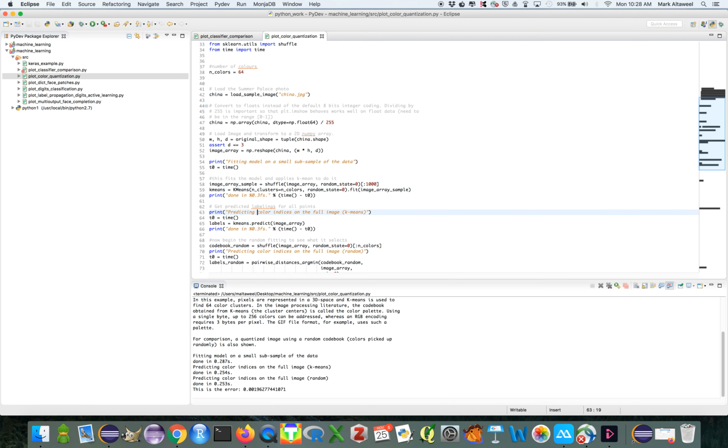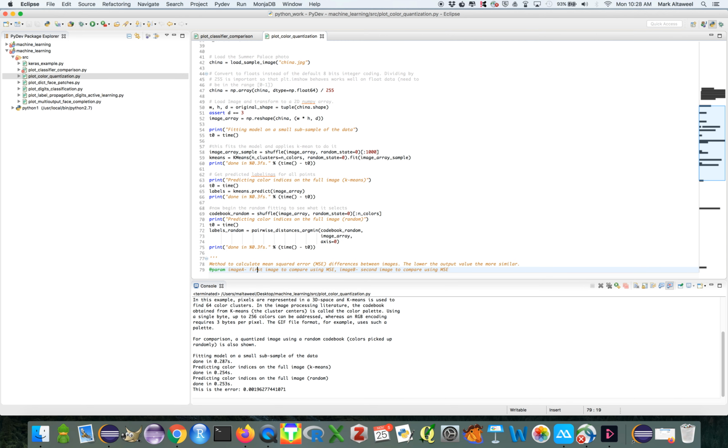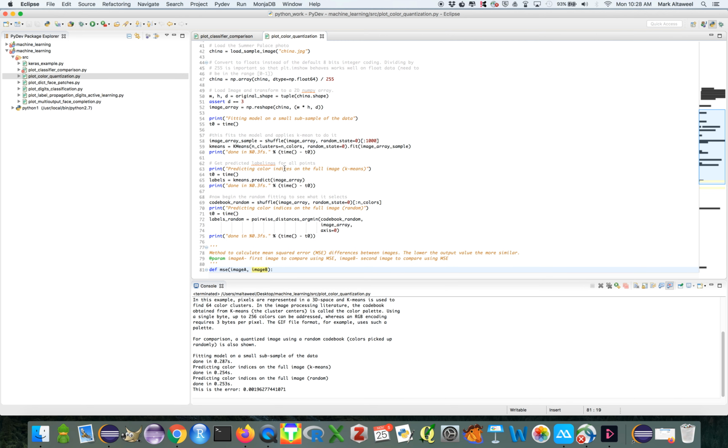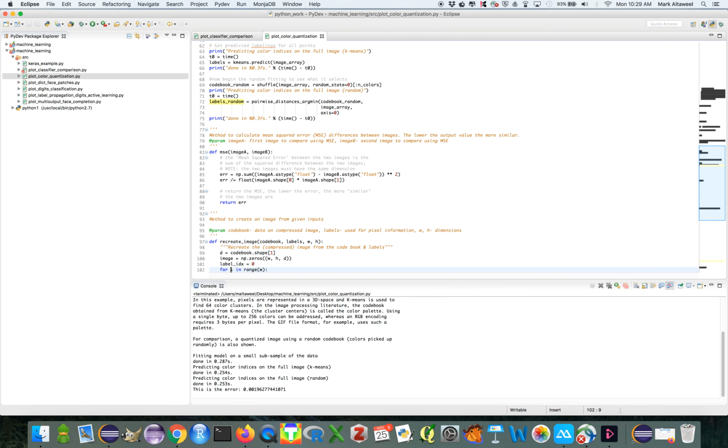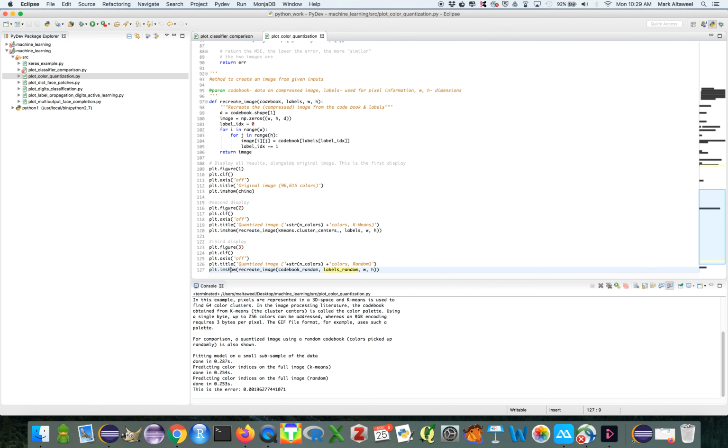And then finally we do the prediction, which allows us to do the fitting, predict the number of labelings, so that gives us the 64 colors effectively that we want. And then finally we do a random selection of the 64 number of colors. So we take the same number of colors, as you can see here. We randomly select the number of colors, and then we apply them to get the labels that we need, the 64 random colors effectively. And in the bottom code, what that does is basically show those images.